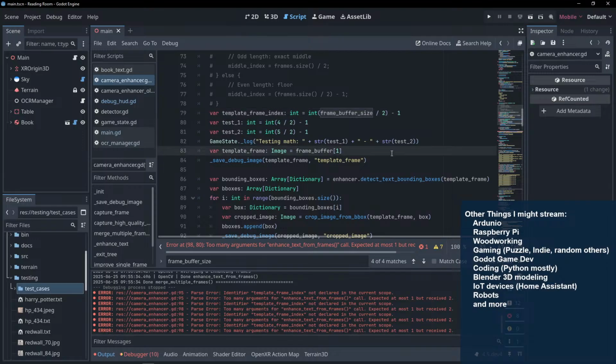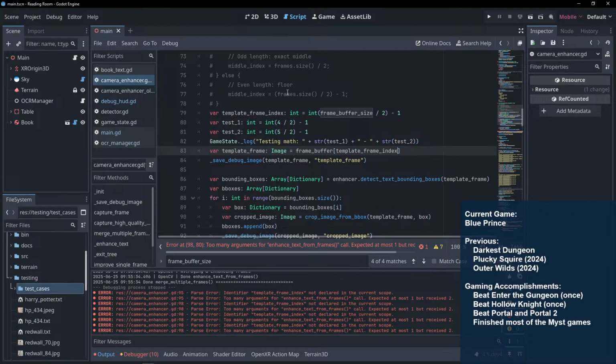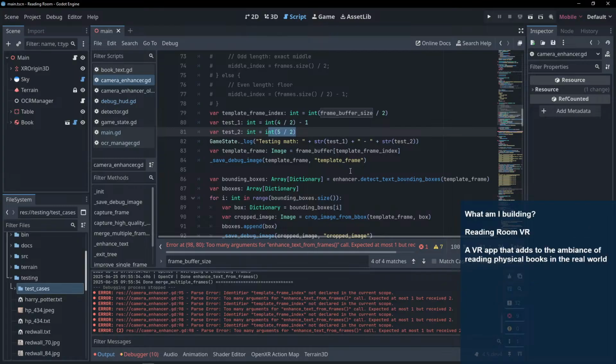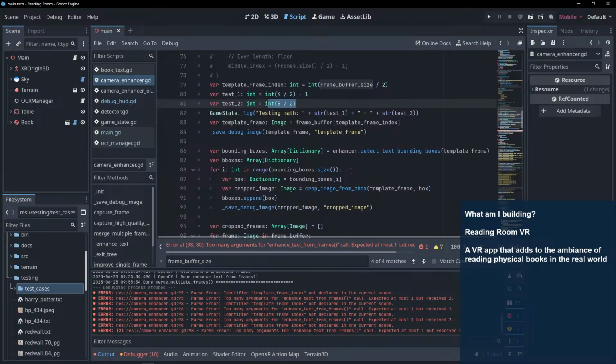And then our template frame is that index. In this case, it should be index 2. If this is 5 divided by 2, 2.5, but we integer that to... maybe not. The problem is 4 divided by 2 is 2, but that'd be index 1. So maybe since this is going to floor... Yeah. Anyway, this is why I want to log it.